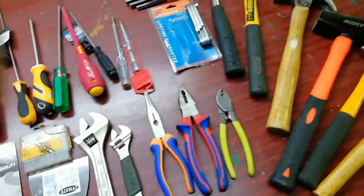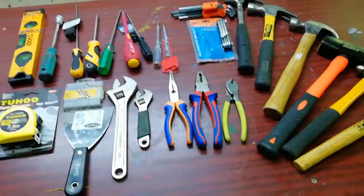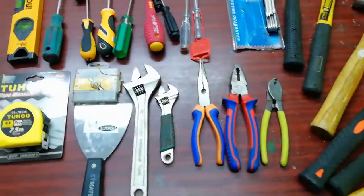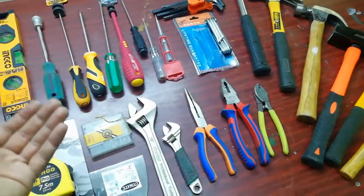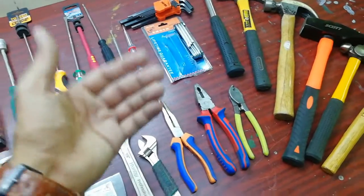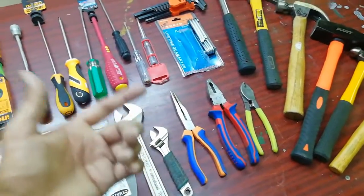So these are all the tools by name, and the details you can get from my description.